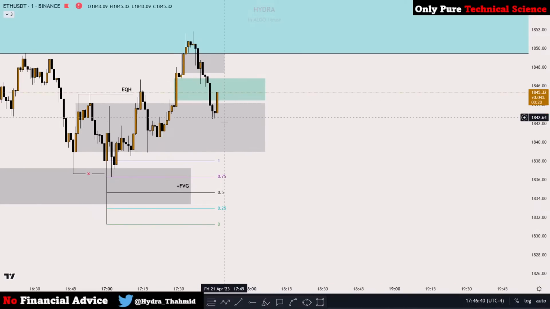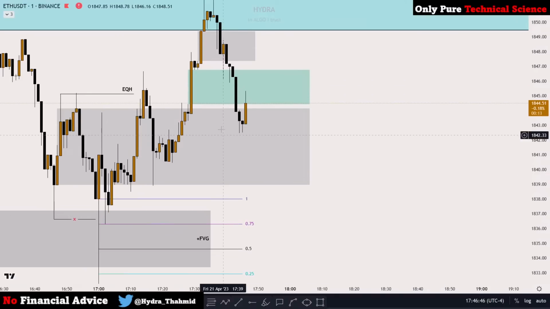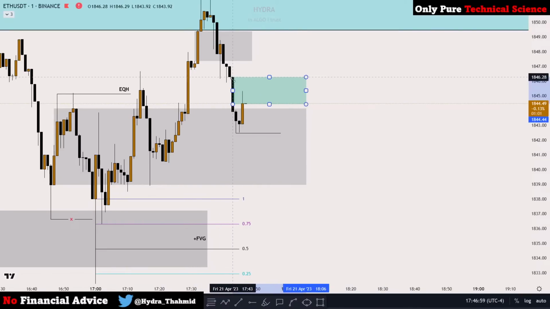If price wants to drop below, then I don't want to see this breaker block supporting price. Price is leaving clues for me. Look at these relative equal lows that price generated right here. That's a relative equal low, right? Price did generate it. So right now I want to see from where price gets support towards the sell side, and from which level it makes more sense to you.